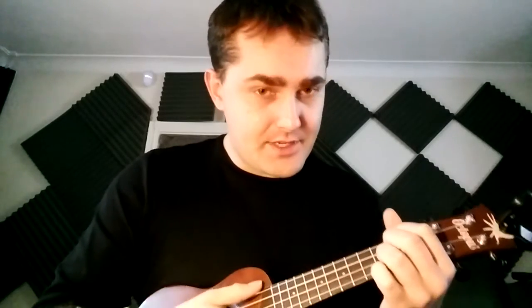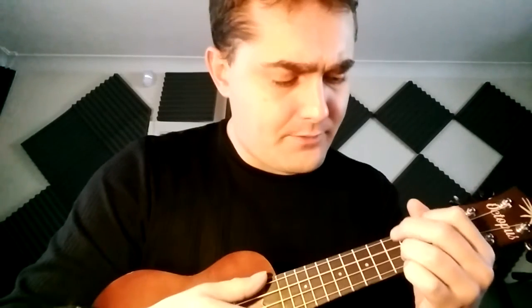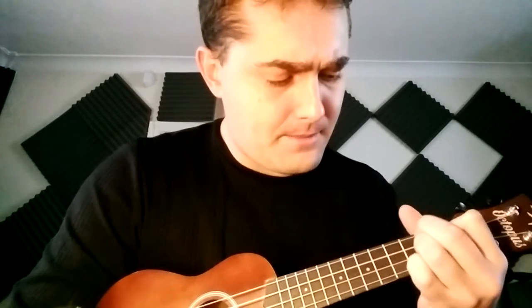Then the C sharp seven. Coming at it from the F sharp minor, what you can do is just get these three fingers back — they're here for the F sharp minor — just drag both of them back behind the first fret, and then the little finger comes in. It's not easy, but it's efficient enough because you don't have to lift these fingers; you just drag them back and put the little finger down.